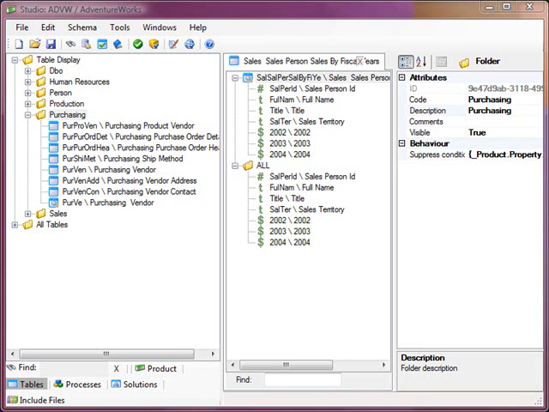In this video, I'll be showing you how to organize objects such as tables and fields into folders so that when a user goes into Query Builder, they'll be able to find the tables and fields easily and in a way that makes sense, and it doesn't necessarily have to follow how the database is structured.